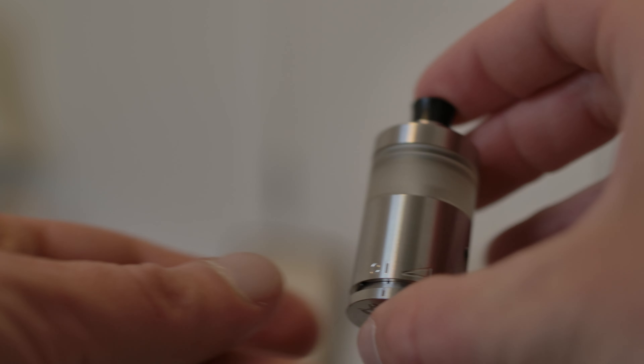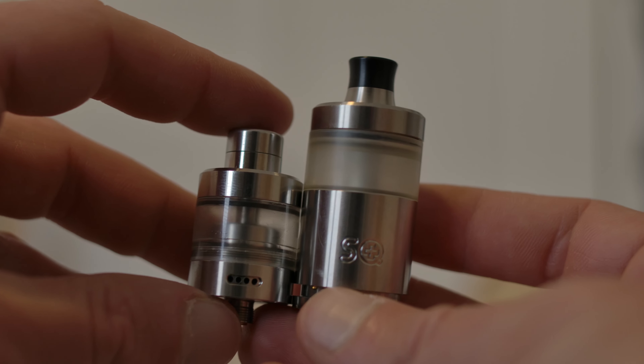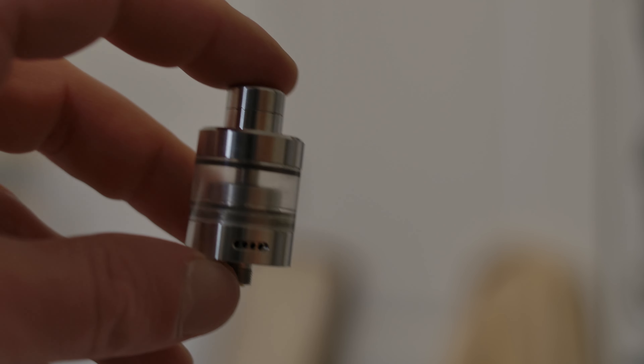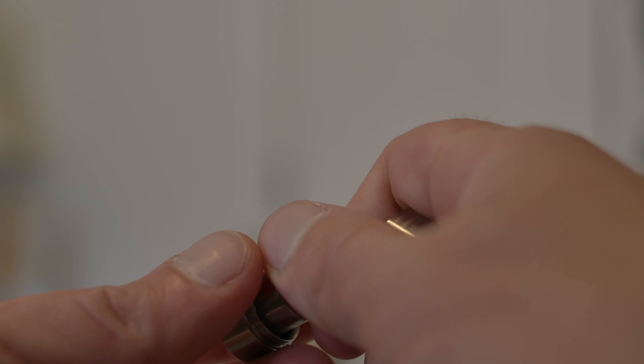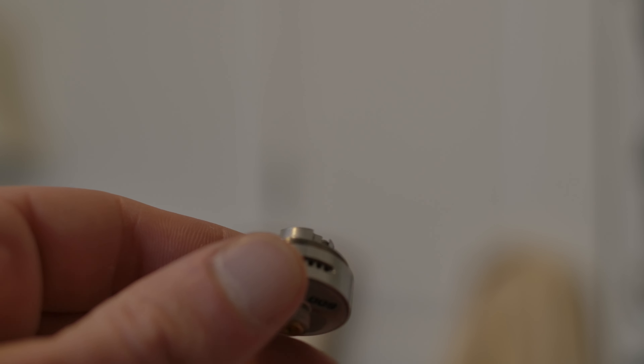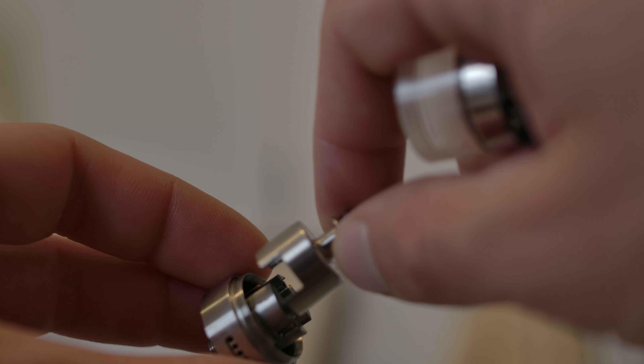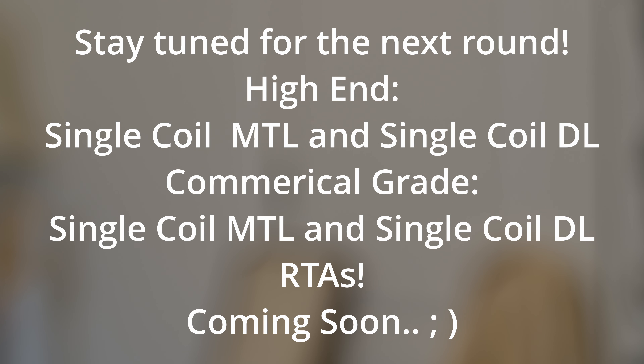Here's the Squaper Rise — this is a nice RTA too. Look how short it is. I think it's actually a three milliliter tank — you'd think it's a two. That extra milliliter is very nice for capacity. The build deck is very cool — look how low the airflow sits; it comes in from the side and wraps around. I've seen this mostly at high-end vape shows, and that's it.